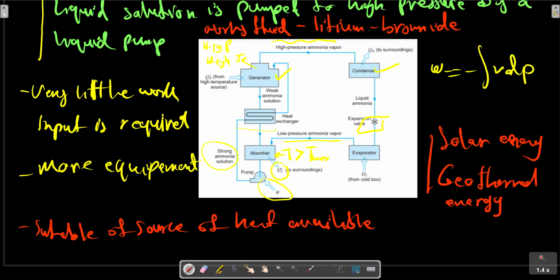The absorption cycle re-emphasizes the important principle that since the shaft work in a reversible steady-state process with negligible change in kinetic and potential energy is calculated from the relation here, a compression process should take place with the smallest possible specific volume.